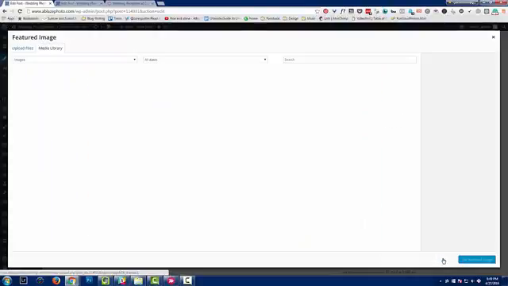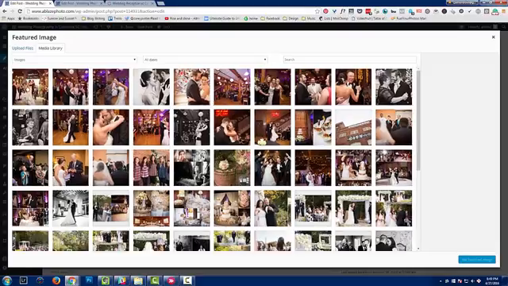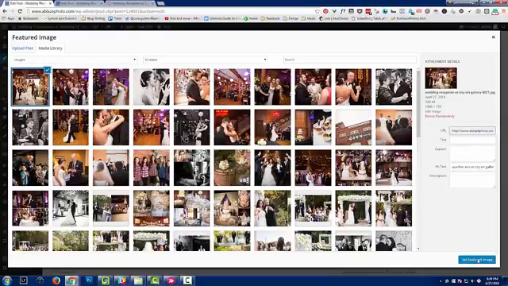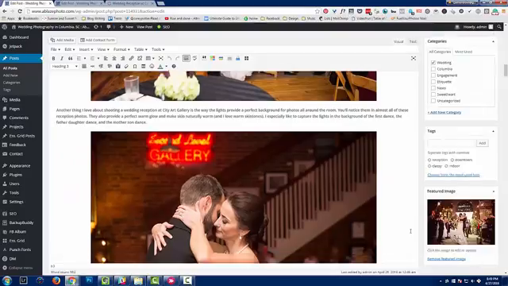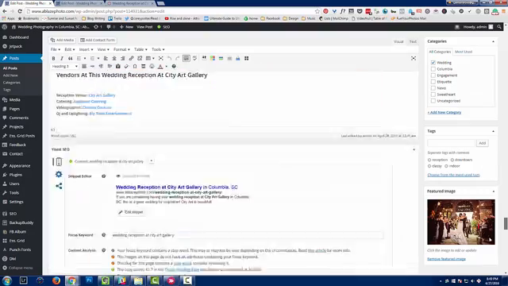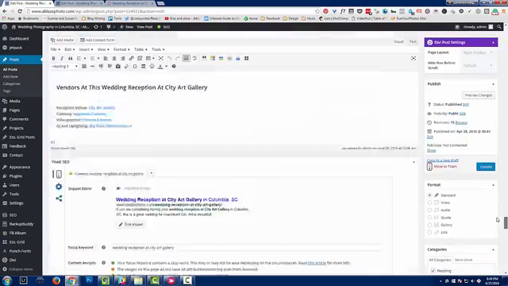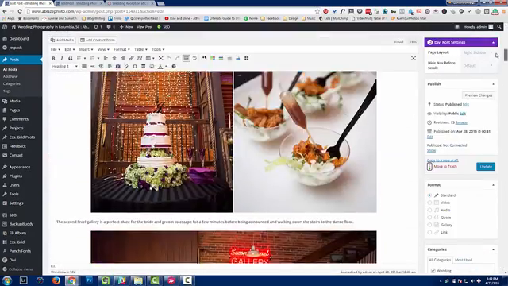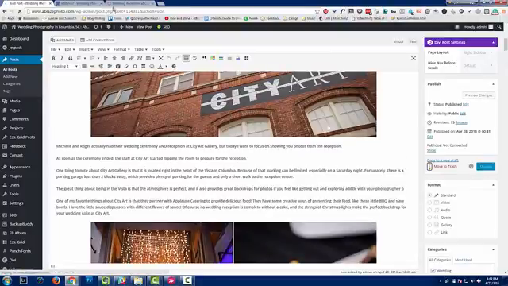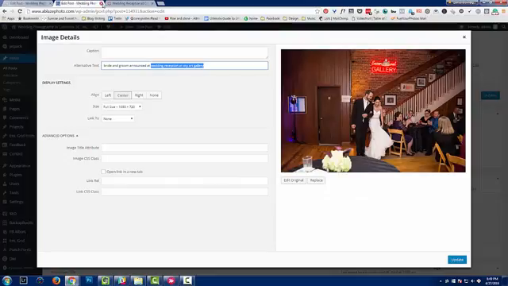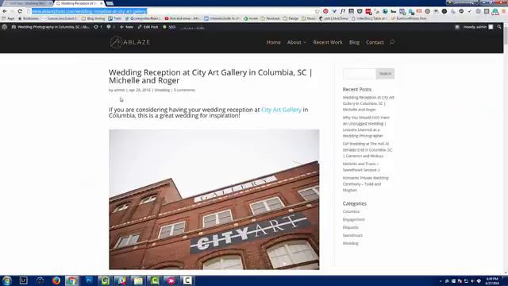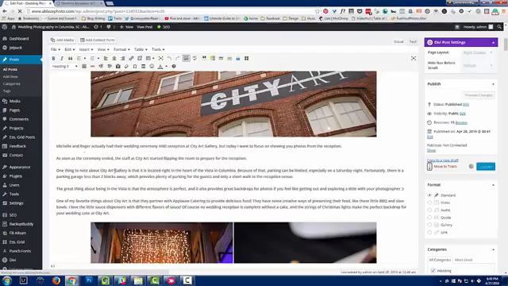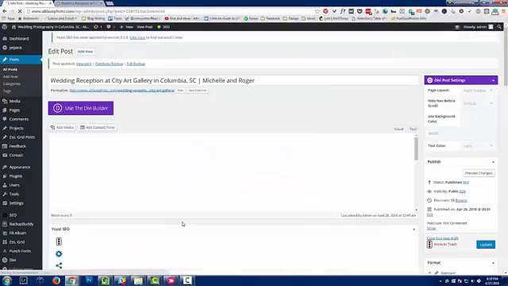And we're going to set the featured image. For this one, I'm actually going to use this one of the sparkler exit. I'm going to set that. Easy peasy. And let's go ahead and update this. And the one other thing I wanted to do, if you look here, you can see that it says by admin because I'm logged in as admin. I want to give this to my other user that's called Corey.